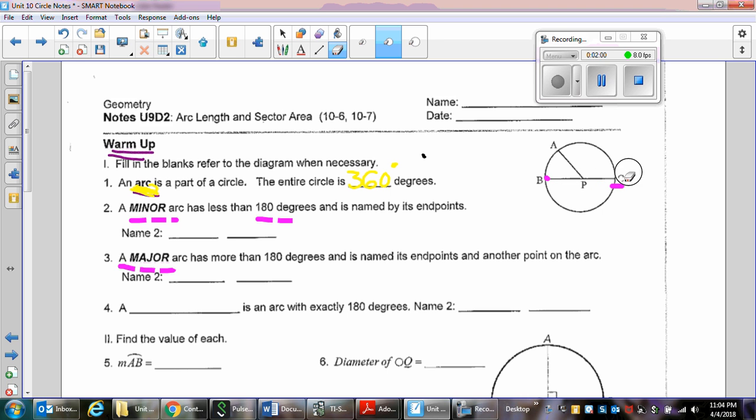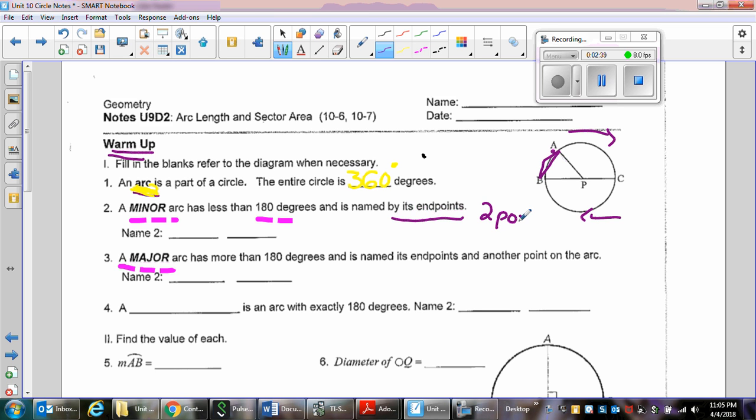Another characteristic of a minor arc is how we name it. Sometimes you just want to say, let's say AB, right? AB is right here. But which direction are you going? AB this direction, or if I go from A all the way to the other side to B, which one is it? It's kind of hard to tell. That's why whenever we name a minor arc, we use only two letters. We use its endpoints, and we're only going to use two points.